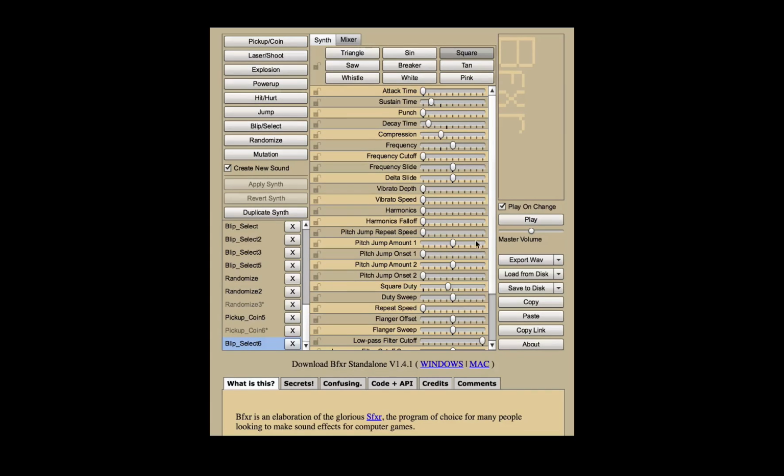And once you've done that, all you do is just export the wave file to your desktop or export to a folder. Name it something like capital SE for sound effect, underscore, and like, I don't know, menu select or button press or whatever. And once you've saved that, then just drag it into your project folder, into the resource folder, just like you normally would with any other image or any other resource. Make sure you've selected all your 3 targets, and then come back into the project.